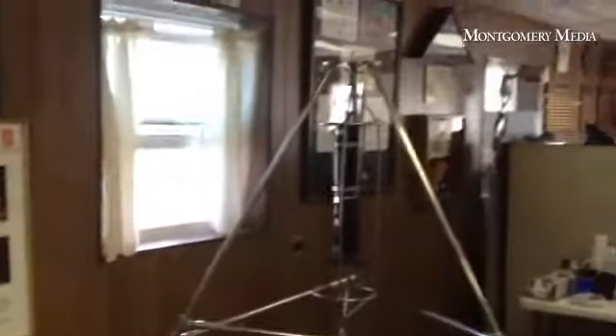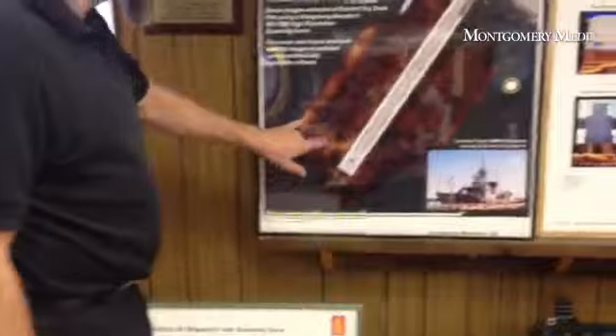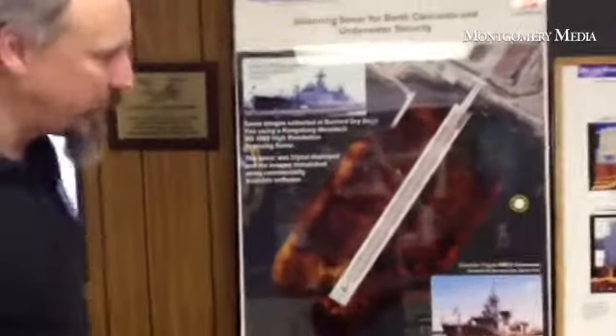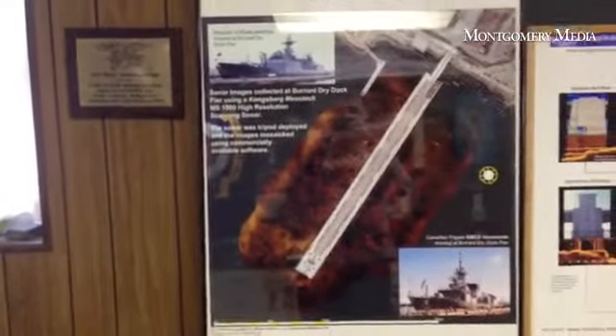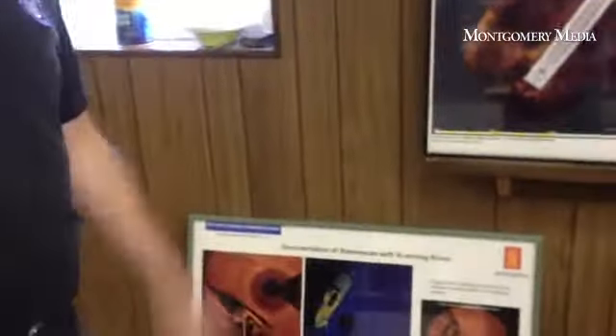It's called an MS-1000. What it gives us is a 360-degree view of what's underwater. We can actually create a mosaic picture based off of the images that we receive. This way we can get a better idea of what's underwater, what we're specifically looking for, depending on what that object is. It can range from a human being to a vehicle to a gun or a nut — the piece of equipment will actually pick all that up.